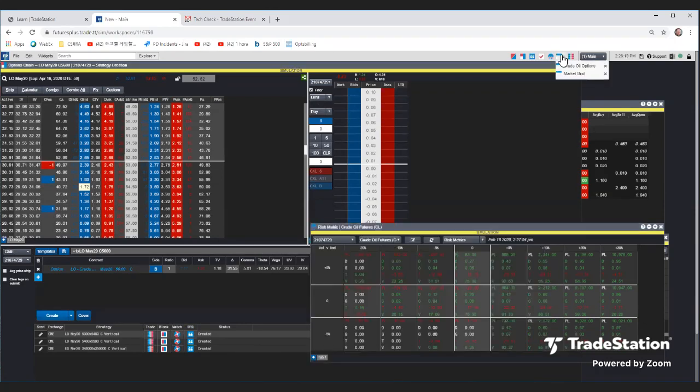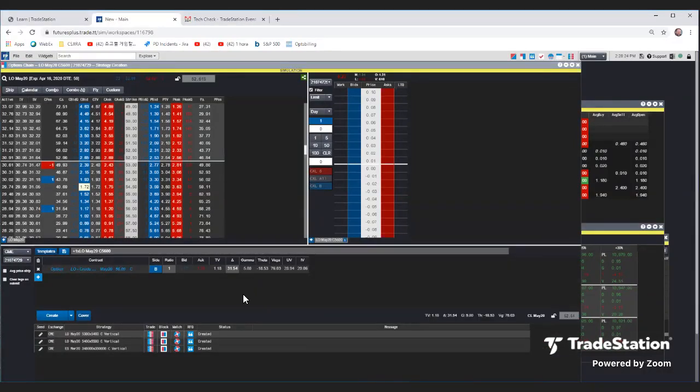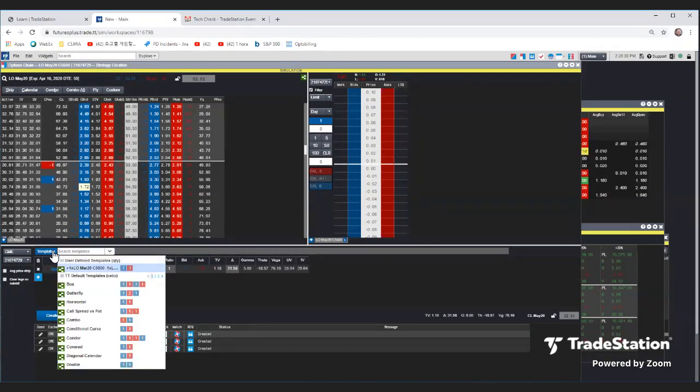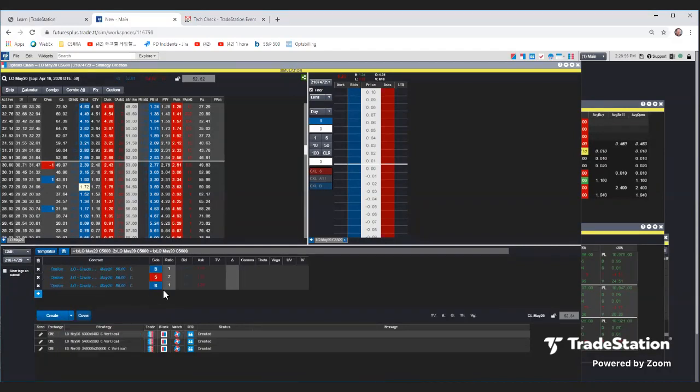Keep in mind that there are a number of strategies that are supported at each exchange, particularly at CME, which is where many of you will be trading. There are dozens and dozens of supported strategy types. So you'll see in my strategy creation widget, I mentioned earlier, my favorite method was to build the strategy from the option chain. If you want to operate in a more streamlined environment, or perhaps you don't need that visual cue like I do, you can always choose a supported strategy type from our templates in the strategy creation widget itself. So if I were to choose butterfly, we see that it's set up in the proper 1 to 2 to 1 ratio.